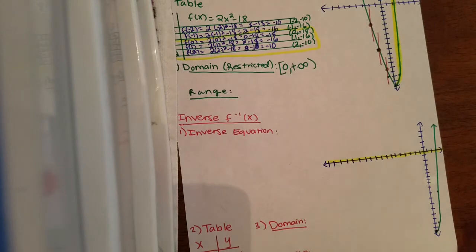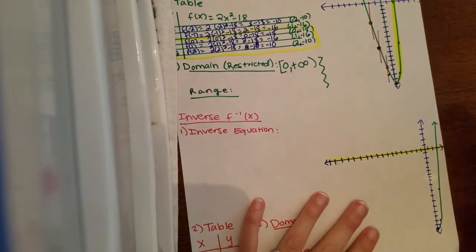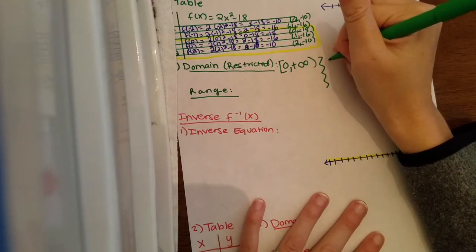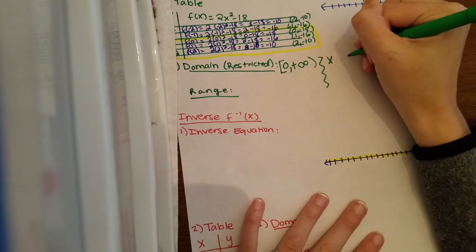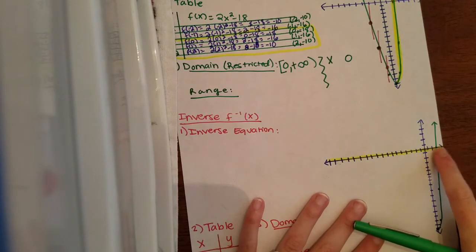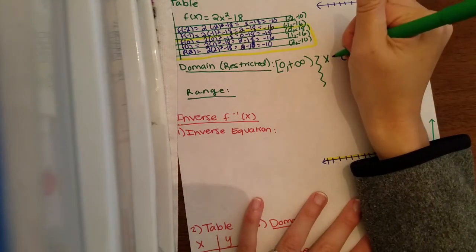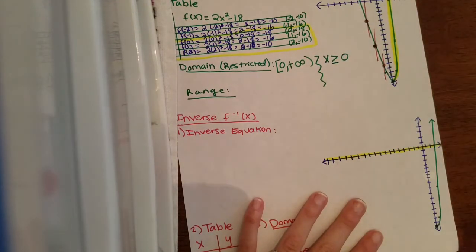Holy hot dog. So this is the interval notation, and for inequality notation, remember domain involves x's, and we have a 0. These are the values on the x-axis. These values over here are larger than 0, and we can equal 0. So it would be x greater than or equal to 0.